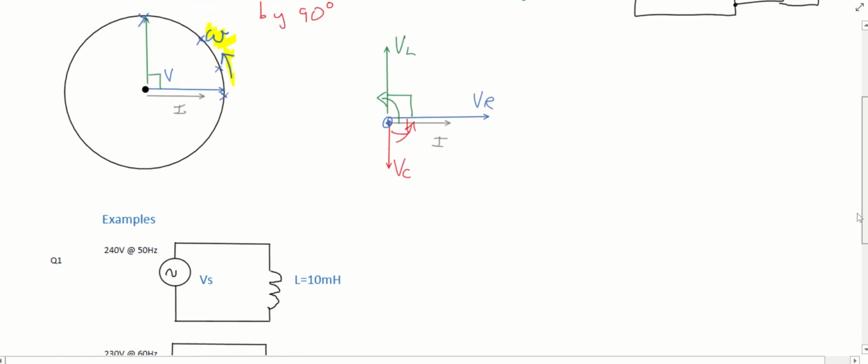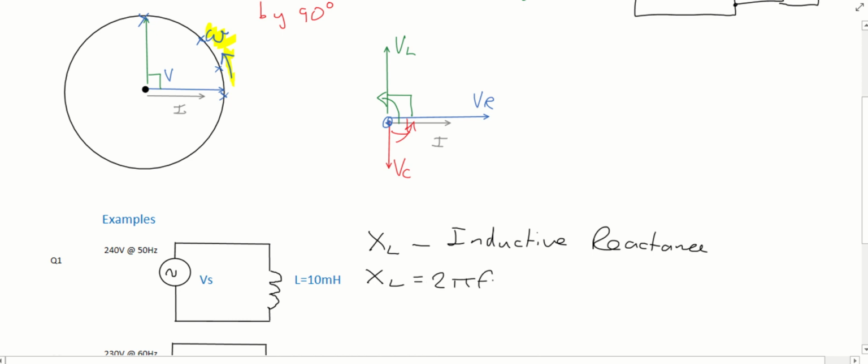So if I move this down, we'll go through an example. So if we wanted to work out the equivalent resistance in an AC circuit for an inductor, well, the equivalent resistance in an AC circuit for an inductor is given the name XL. XL is called the inductive reactance, and there is a formula for XL, and it is related to the frequency in the circuit. XL is equal to 2 pi FL, and we can derive how this formula has come about, but I won't do it in this session.